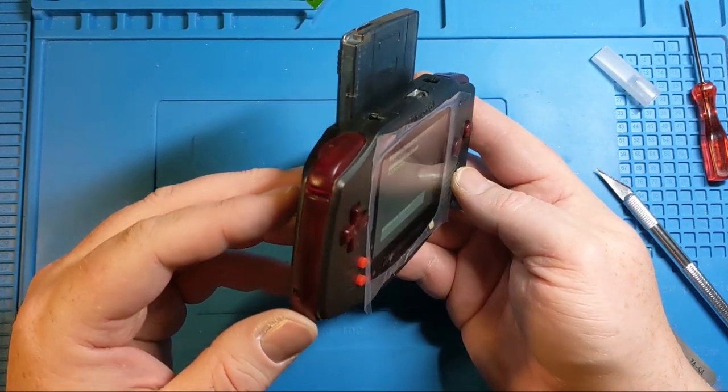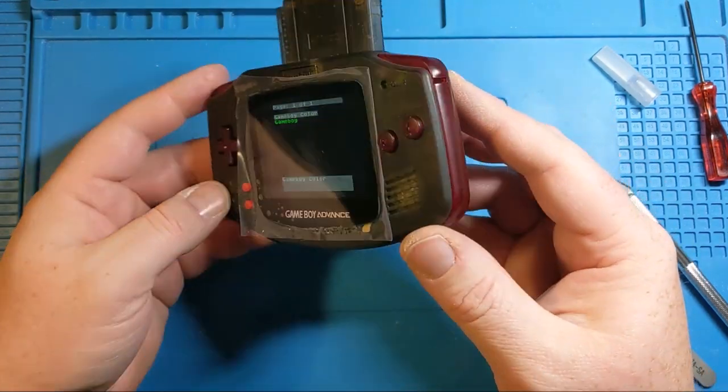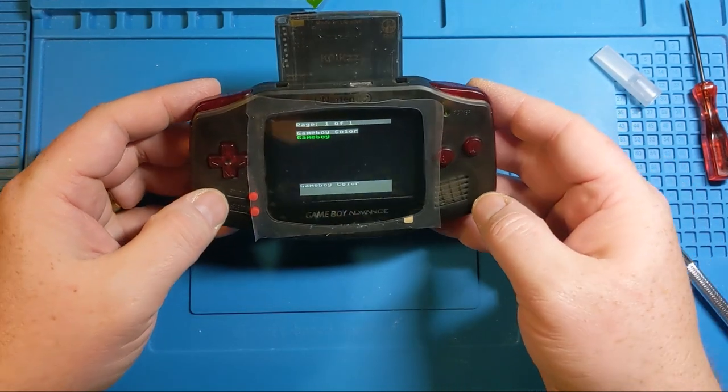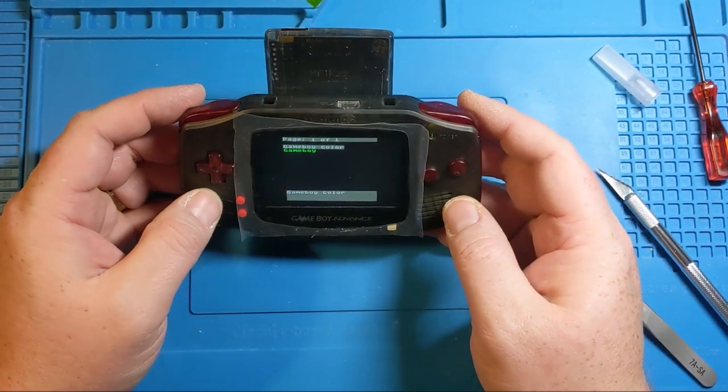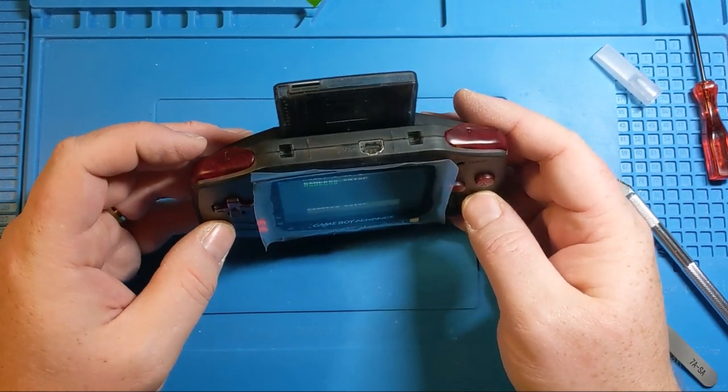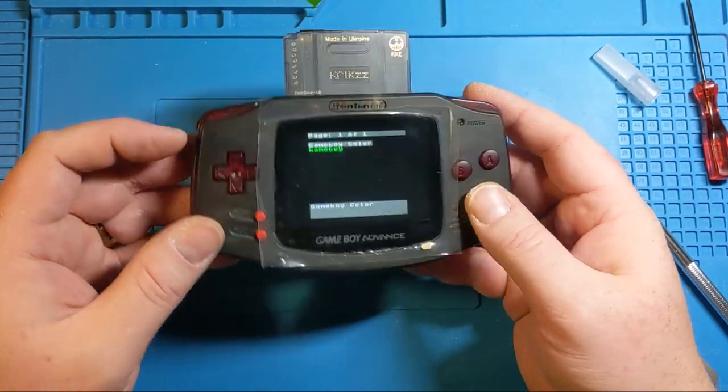Man, that's a nice build. In daylight, that blood crystal is going to just light up. That's nice. Okay, I'm going to try it with the EasyFlash as well, and we're going to check that out.